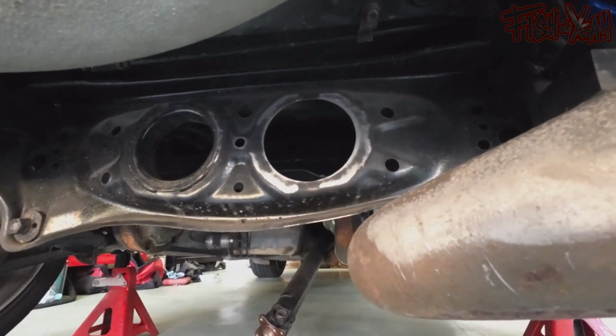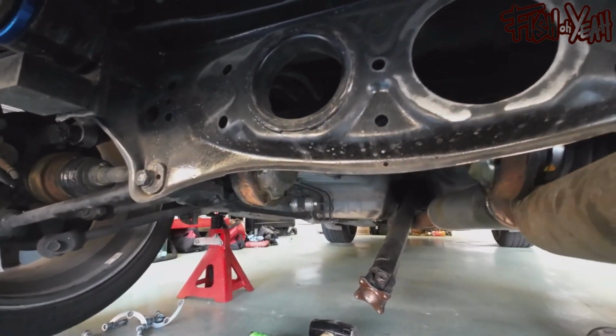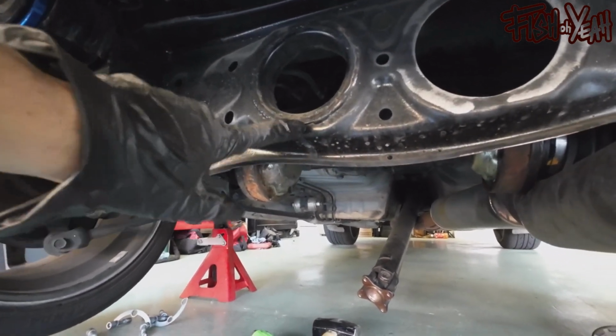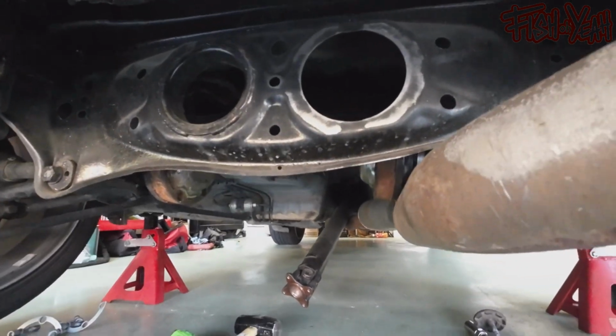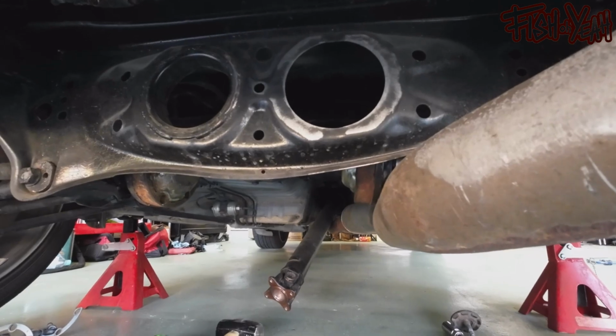Okay, well, that's good enough for slapping a thing on there, because it's not even welded fully from the factory. There's like the little drain spots, I guess. Yep, that's pretty good. I'm going to call that good. And then I'll just paint it all when it's all done.